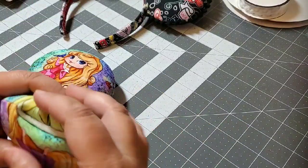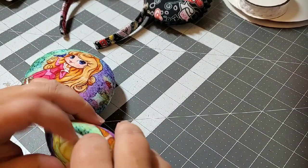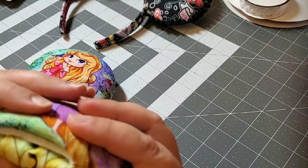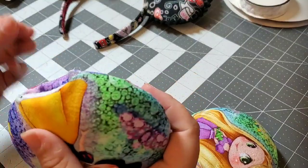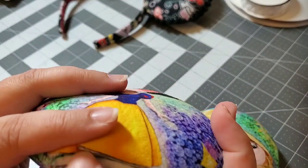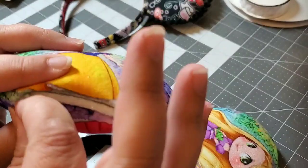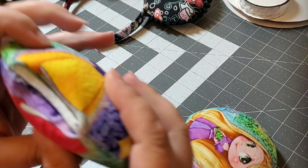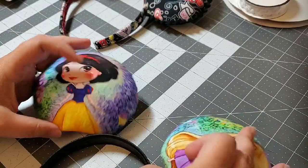All right, so I stuffed them. And then I'll just fix this one while I'm telling you. And then you tuck it in like so. And you can see your guts there in the middle. Same over here. This one, this is what you don't do, is trim too close. Because now I'm going to have to really glue that one good to make sure that nothing gets out the corner there. I cut that one way too close. There we go. Alrighty, so we're going to glue these bad boys on in a minute.